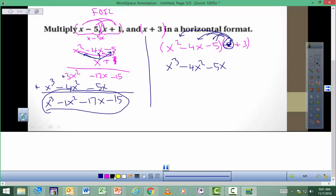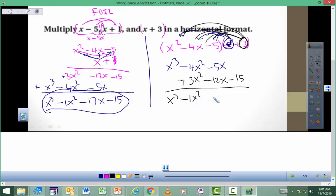So now we could use a different color, and I'll start off by doing the same thing with these. Take this 3 here and multiply it by all 3 again. And as I go, I'm going to stack underneath. So this gives me like 3x squared, and it's positive. And this one gives me a minus 12x. And finally, the last grouping gives me negative 15. So once again, I add them straight up and down. Negative x cubed minus 1x squared minus 17x minus 15.